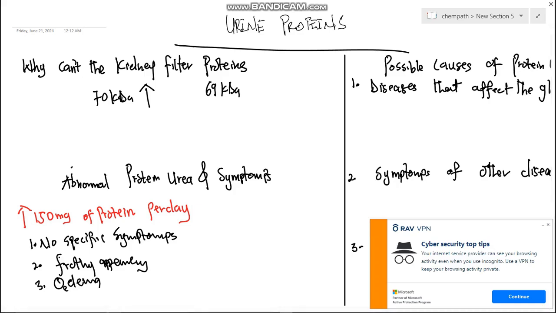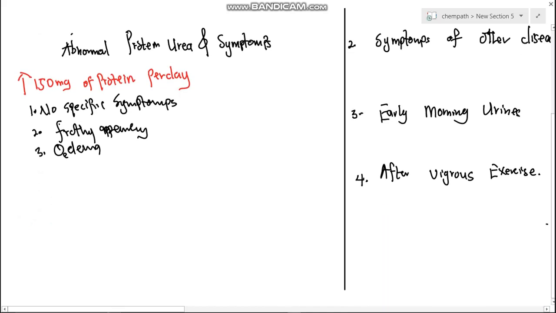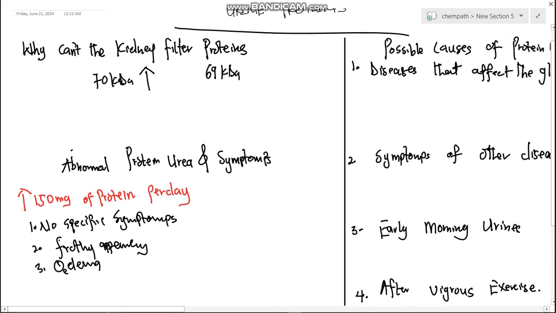So we know that once there is a loss in protein, if you haven't watched our plasma protein videos, you have to go and watch. You realize that when there's a large loss of proteins through the urine, or when there's hypoalbuminemia, a low albumin, there can be what we call edema. So that can also be a symptom of proteinuria.